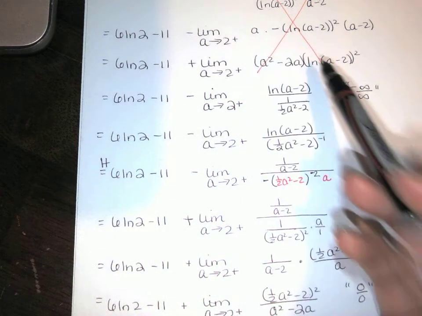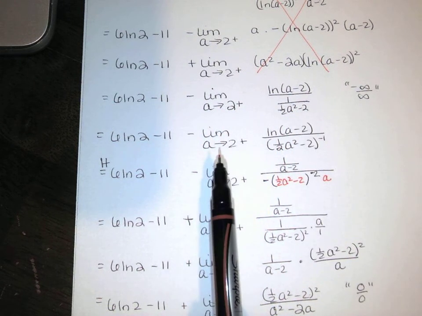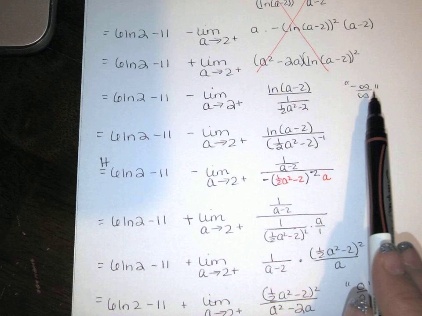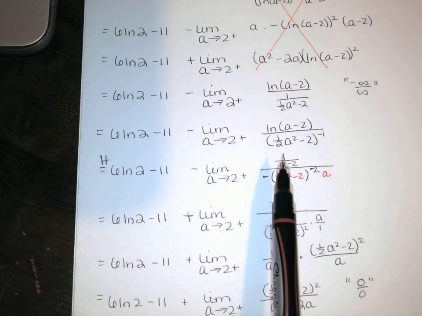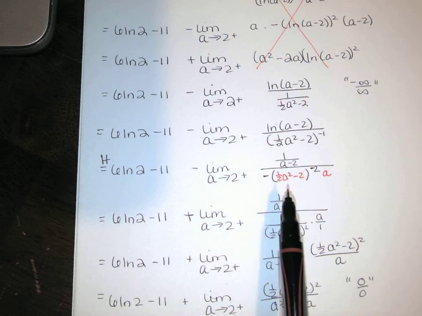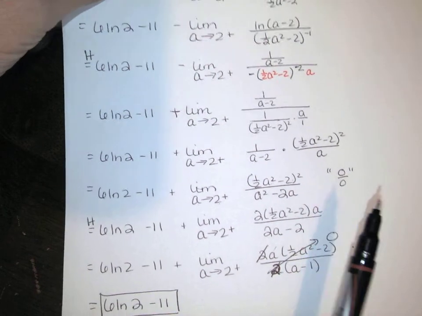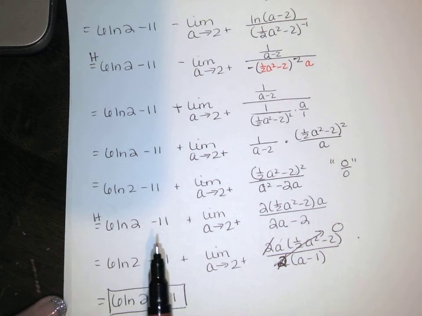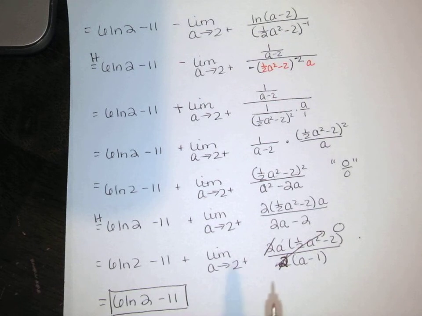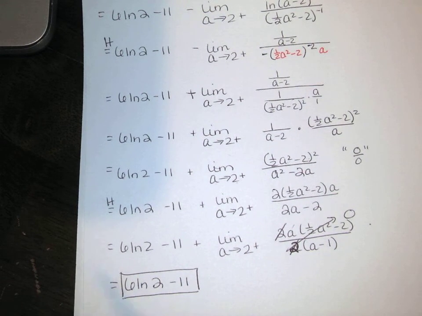So I said, okay, that was a detour. Let's go back to where we started, and instead of making it a 0 over 0 indeterminate form, let's make it a negative infinity over infinity indeterminate form. So we did, and then we applied L'Hopital's rule, and after applying L'Hopital's rule, we still had a problem. We have a 0 over 0 indeterminate form. So we applied L'Hopital's rule again, and it turned out we finally got rid of the 0 over 0 problem, and we got this. Say, okay, Miss Townsend, what does that mean?